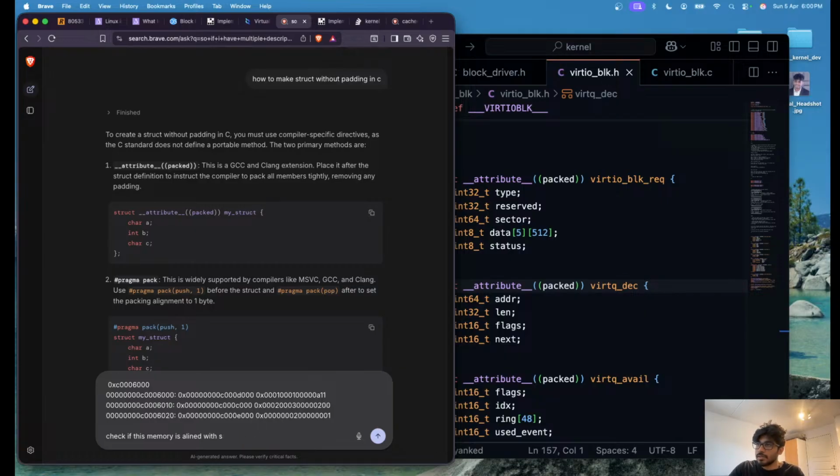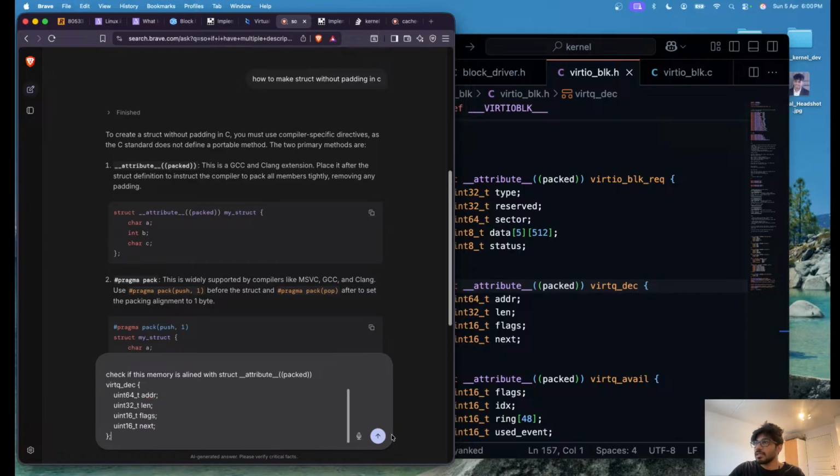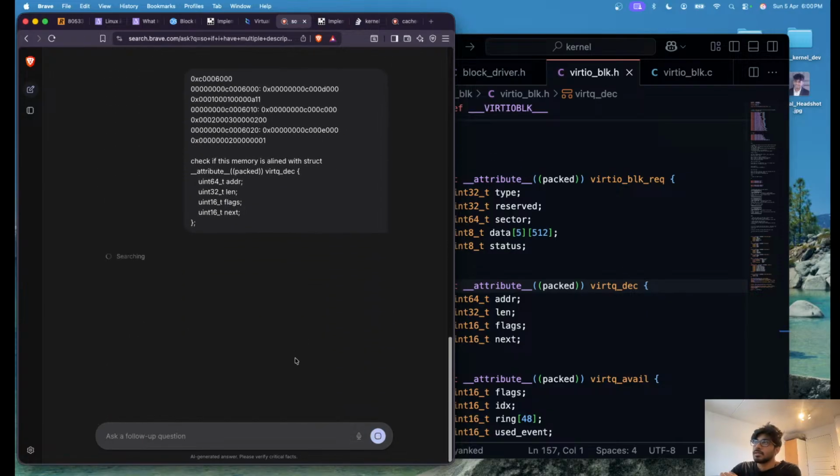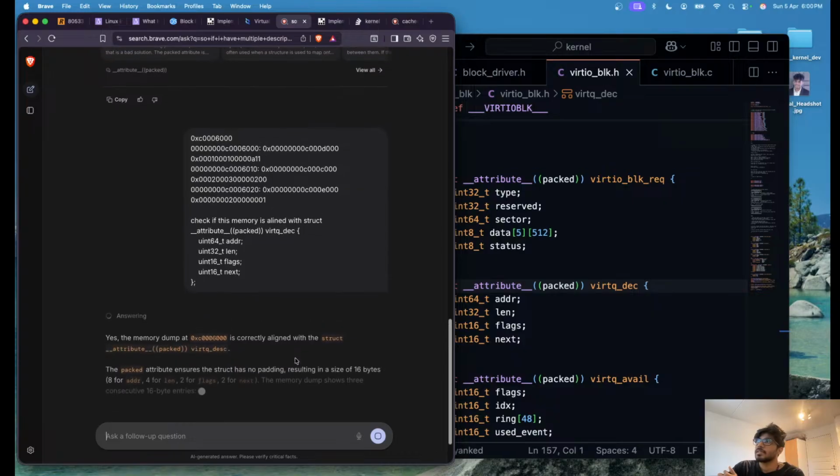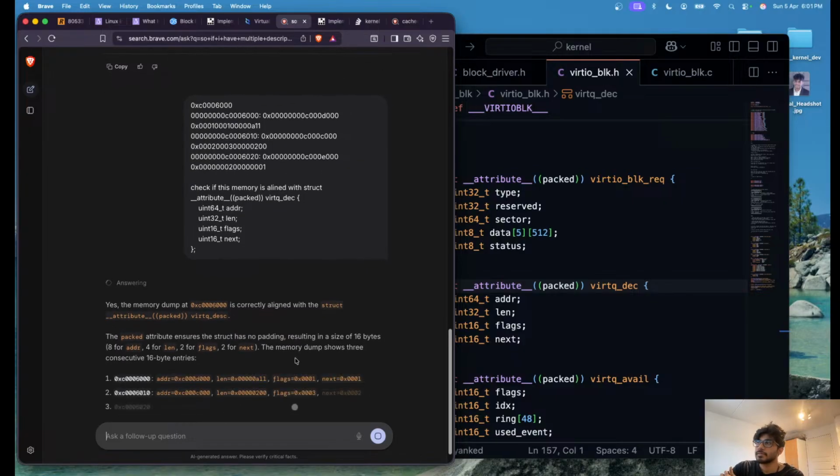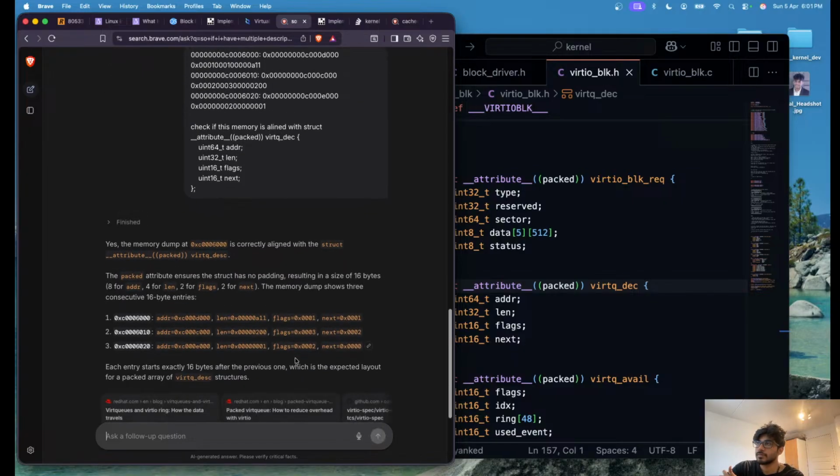Let's see, because we need 3 descriptors. Let's see if it's aligned properly. So the first one addresses this and length is A11. That's too big.